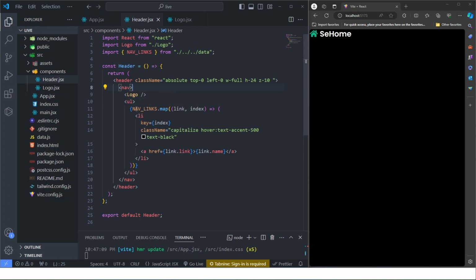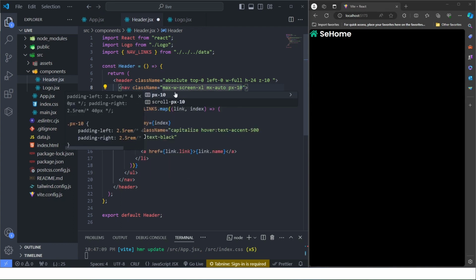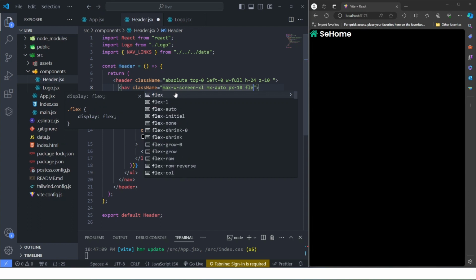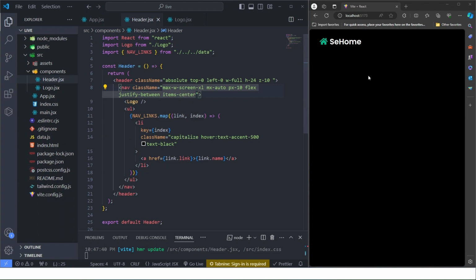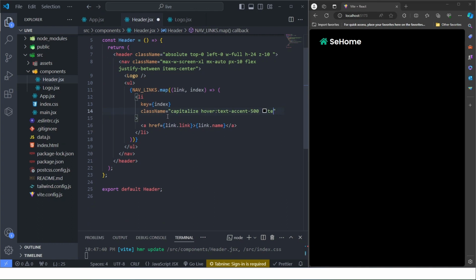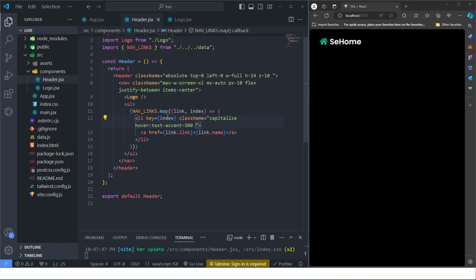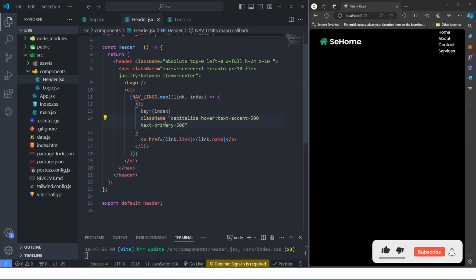Inside the header we'll give some classes here. We'll have max width of screen-xl, mx auto, padding inline 10, flex, and justify between with items center. Now text-primary-500, and now it's showing.